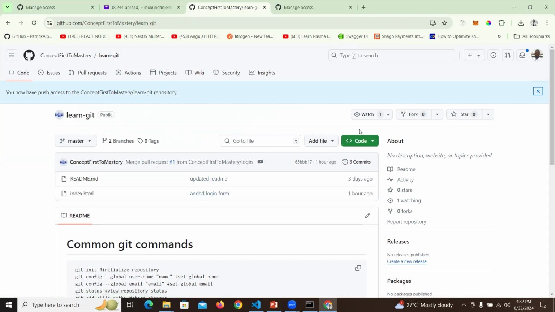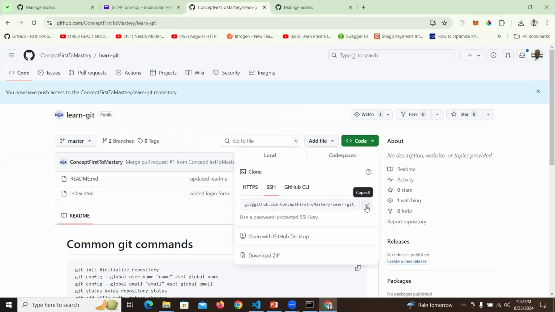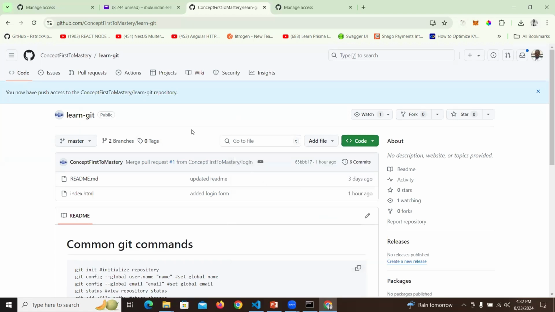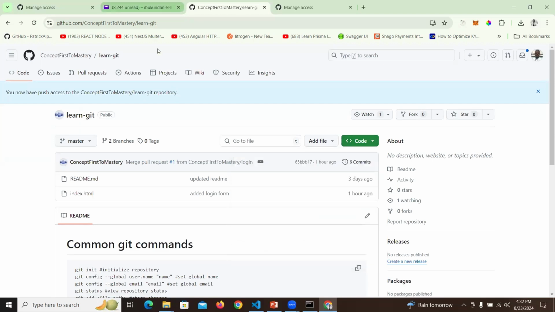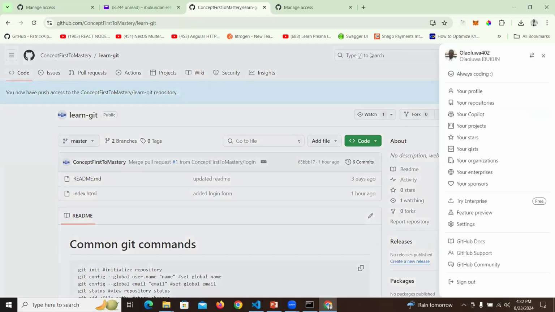Then the next step here is you clone the project. If you didn't see me do this step, you can watch the previous video. You clone this particular project and you begin to contribute via creating branches and doing whatever you need to do on the project. So I want to assume that you know how to clone already. So you click on this link, you copy it, and you clone the project. So by the time I switch back, now that I've already accepted, let me switch back to this account.